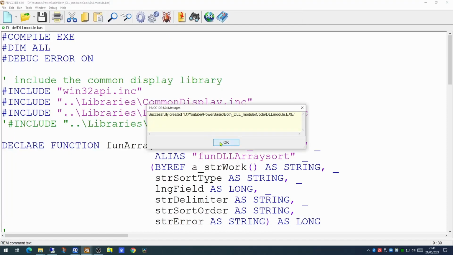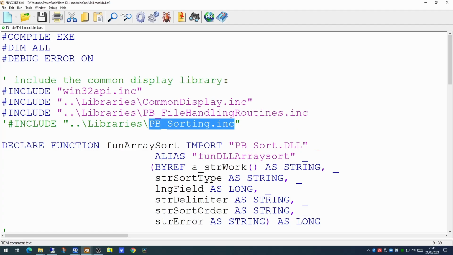So we've effectively taken the logic out of the executable and put it into the library. This means if we need to make any change to the logic of the sorting which is happening inside the DLL, we only have to update the DLL itself. As long as we're not changing the interface, the number and type of the parameters we're passing between these two, then the exe itself may never have to change. Doing your development this way will allow you to segment your application, so that each area of functionality could in theory be handled in a separate DLL, and each DLL could be maintained and developed by a separate person or a separate team.